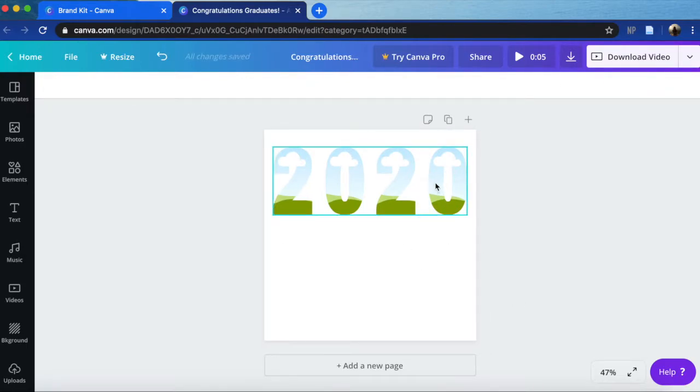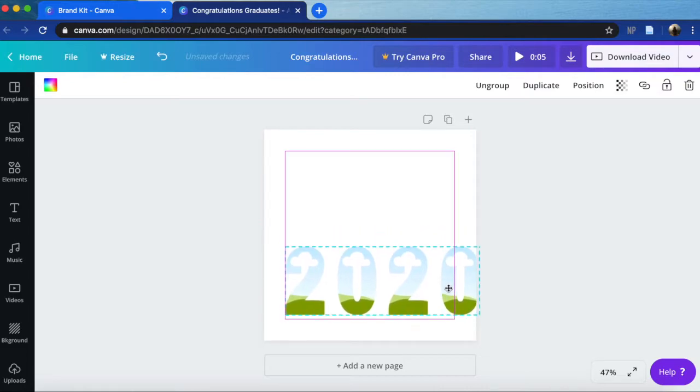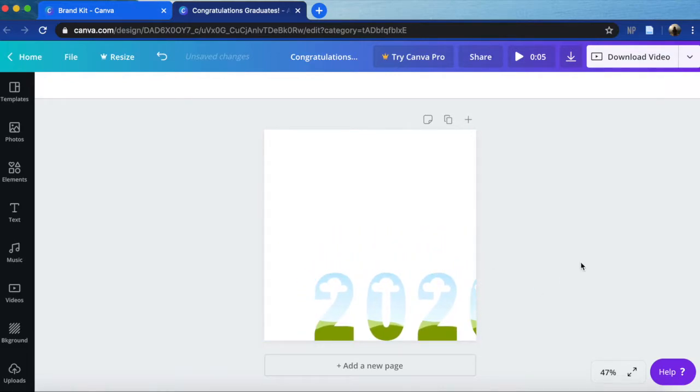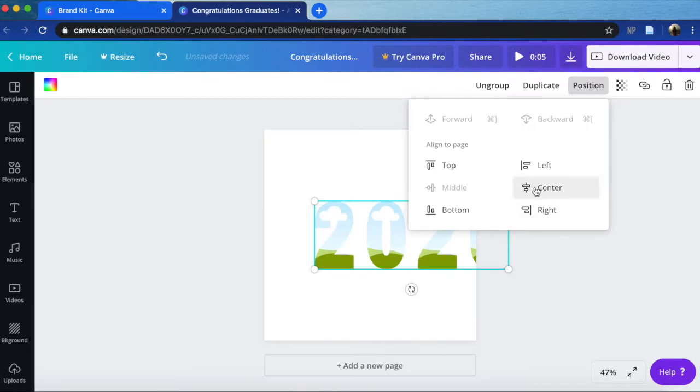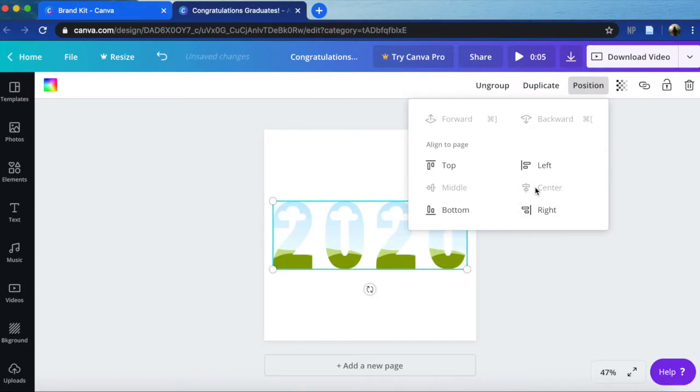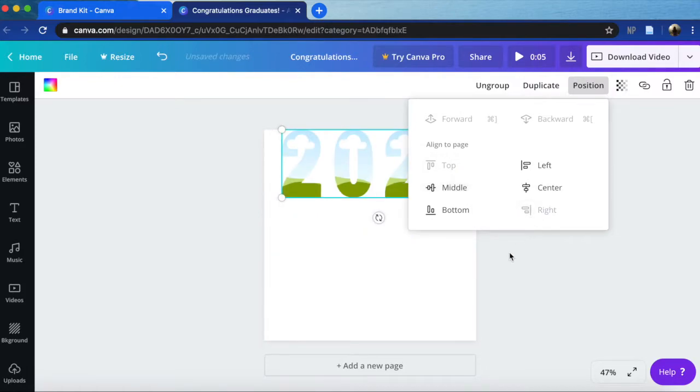Now, what's also really cool is I'm just going to put it over here so that it's out of the way, and then I'm going to click on it, and then I'm going to click on position. If you want everything to be perfectly aligned, you can move it around and see those pink guidelines, and that's pretty helpful. But what we can also do is use the position button. So if I want to completely center it, I can do middle, center, and now it is completely centered. You could also do top right, and then you'll see it's in the top right.